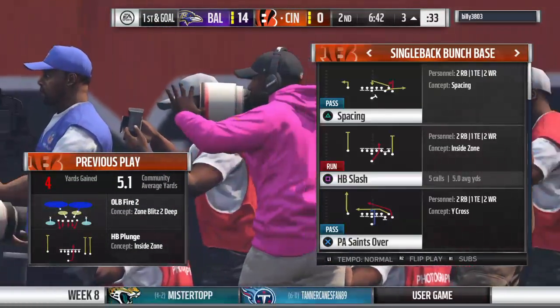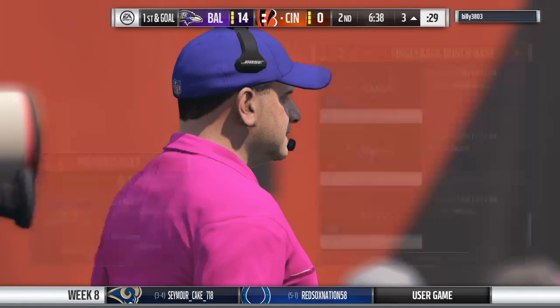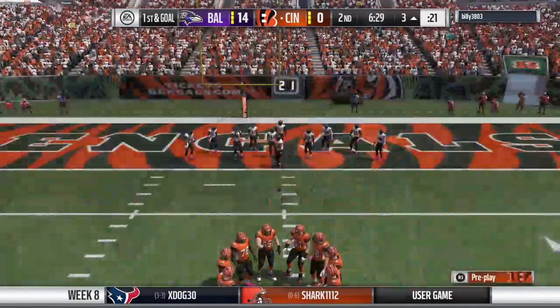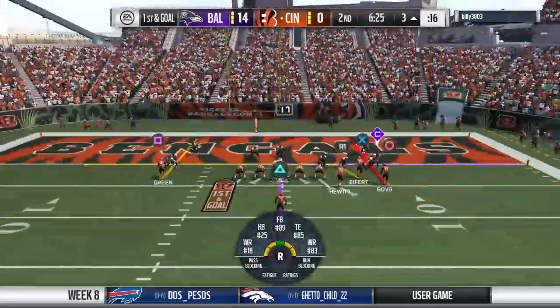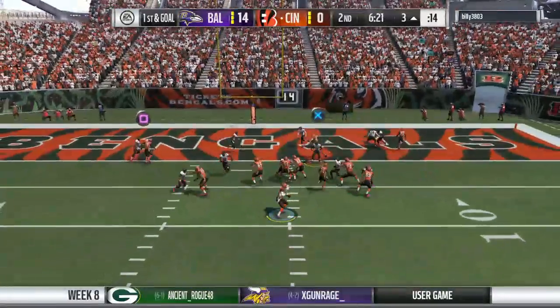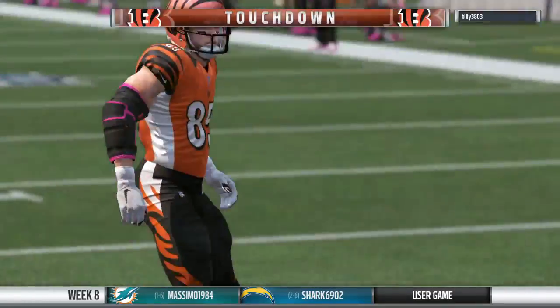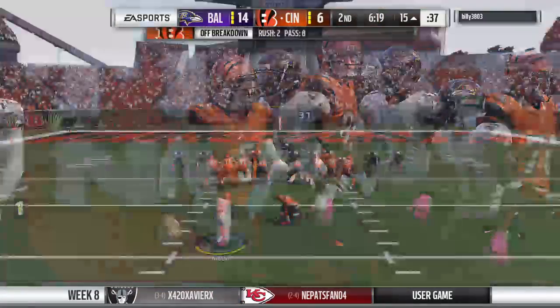Well, that was a unit that understood exactly where the first down marker was, handed it to their guy who could run it, created some space, and he got there. So the run moves the chains, and here we go on first down. Detroit! Detroit! All right, here we go. Green, 39. McCarron. Caught Eifert over the middle. And he'll take this into the end zone for a Bengal TD.